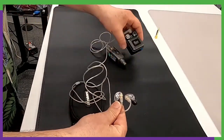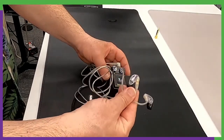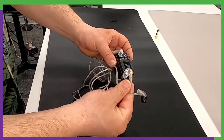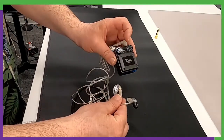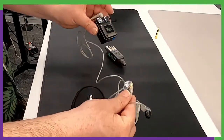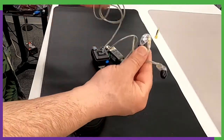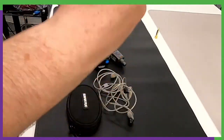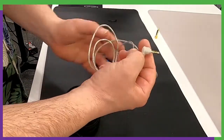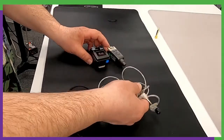Remember, be careful about the volume when using them. If you haven't used them before, keep the volume down, put them in, make sure you play and practice with them a lot. This way you feel comfortable with using them and knowing when to turn it up and when to turn on your Xvive. But there you go. The Shure SE215s, if you're looking for in-ears to make any type of podcast or live show better, these are definitely a great way to go. They're going to work well every time you use them, and they're very reliable. That is for sure, for sure.